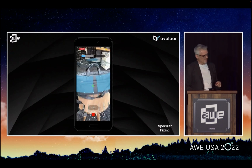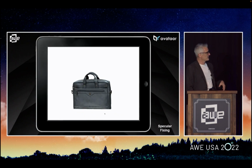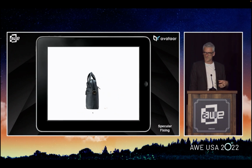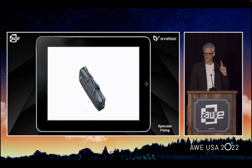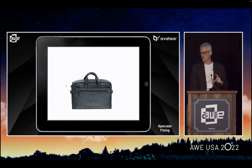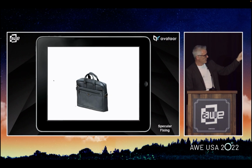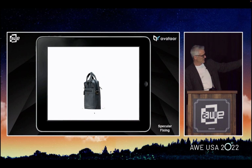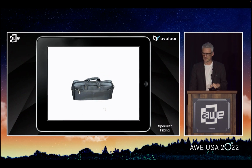But when you see this then transferred within about 20 minutes to a product like this, with no 3D creation, no work in here, it's just literally algorithms, code, machine learning, then bringing out a product like this. I will be honest, I will put my hands up, there's a little bit of noise in here, but this is the beautiful thing about AI and machine learning, which I'll come on to again in a minute.